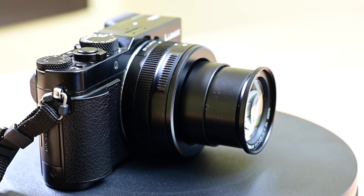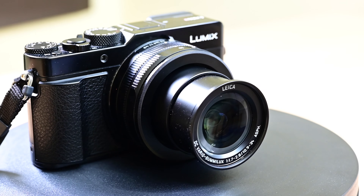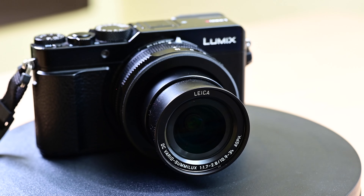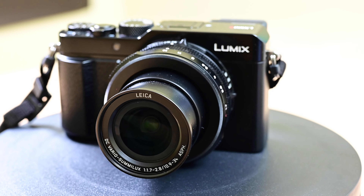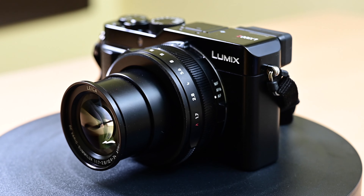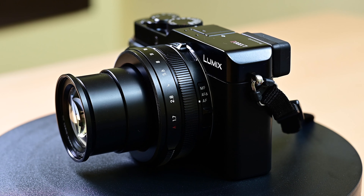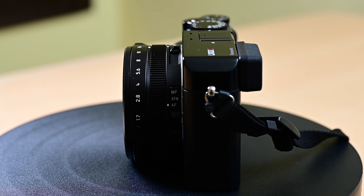Another thing I really liked about this camera is the exposure compensation dial. Having it as the main dial right where your thumb rests means it's very easy to make quick changes to your exposure. I don't think someone that buys this camera would necessarily want to use it in full manual mode — those users are going to buy DSLRs and mirrorless cameras. However, being able to make small changes to exposure on the fly is a really nice touch. In addition, you have an exposure dial which allows you to switch between automatic mode to choosing the actual full exposure time from up to 1/4000th of a second.